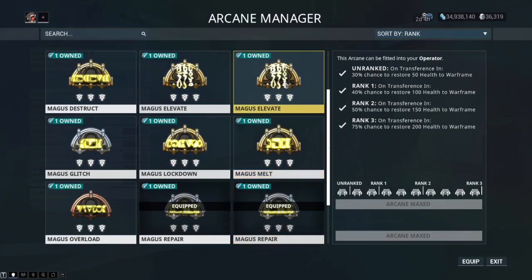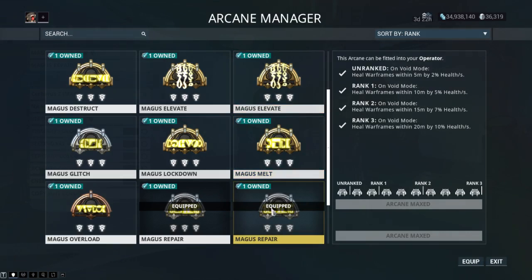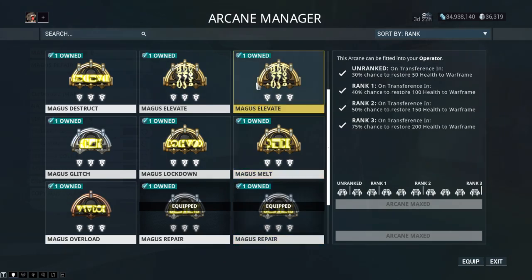So that's the two we're comparing right now: Magus Elevate and Magus Repair. I'm going to say that Magus Repair is more dependable because it's like 100% chance. There's no coin flip of you trying to get this healing to go off or not. But I'm still going to recommend Magus Elevate in almost all situations over Magus Repair because of how much faster it is, and honestly, it's a 75% chance, but you're having two instances of 75.